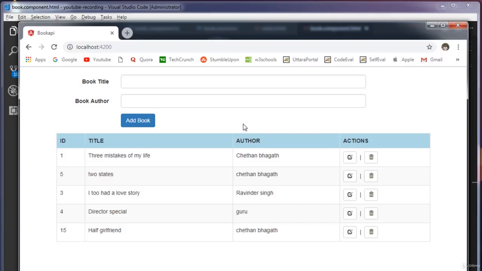With that being said, we have completed all the operations like creating a book, deleting a book, updating a book, and displaying the records. Let's test this application one last time. We can add a book. The record has been added, and we can update a book. The record has been updated and we can delete a book. This is all about this book management system. With that being said, we are wrapping up this course.